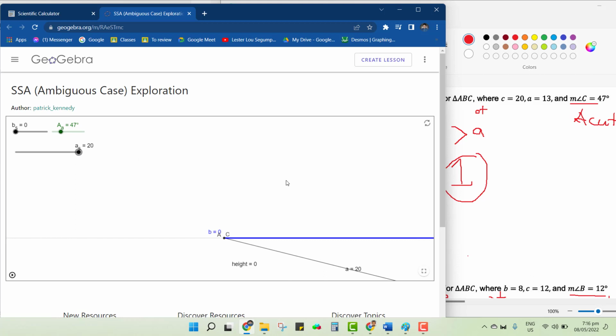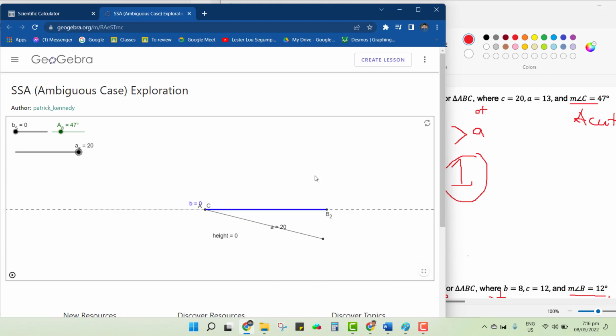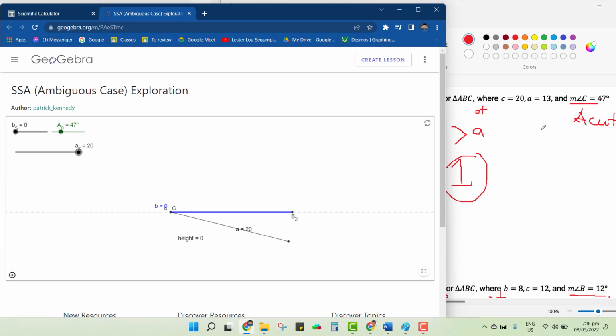All right, 20. So you could already see a figure like this. We have the value of the other side, which is 13. That corresponds to letter B here. So 13, sorry, 13 here. As you can see, given the figure, there's only one triangle that can be formed using this given. And our analysis earlier is correct.